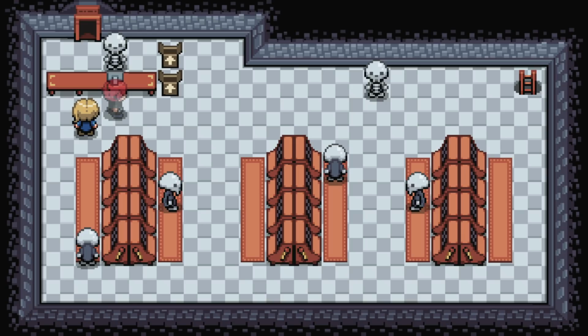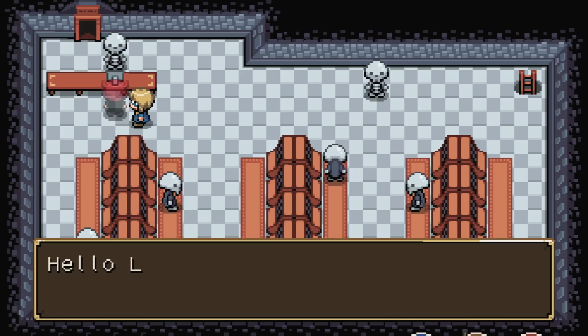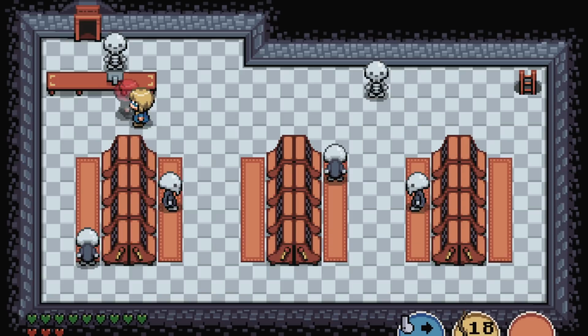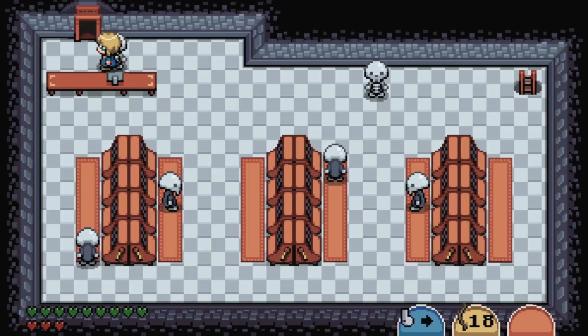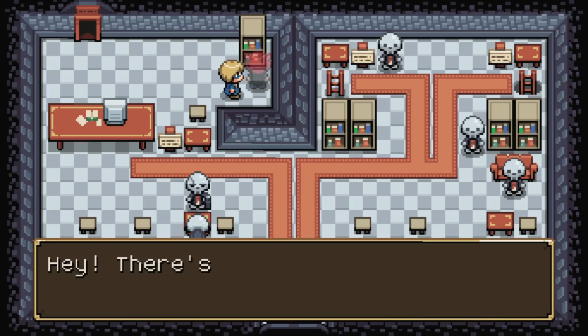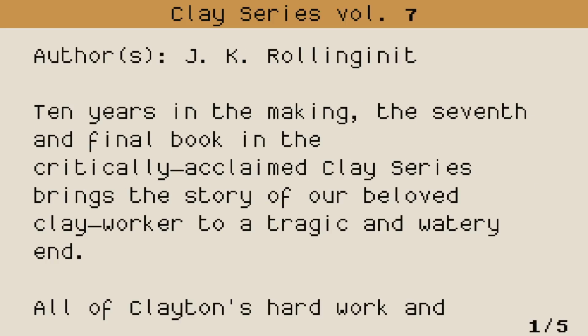How much money do I have? $170. Nope. There's something you can do here if you have a bunch of money. I don't like your bank, so I'm not messing with that. I'm gonna sneak by you though, and I'm gonna go in here. Hey, we got one!